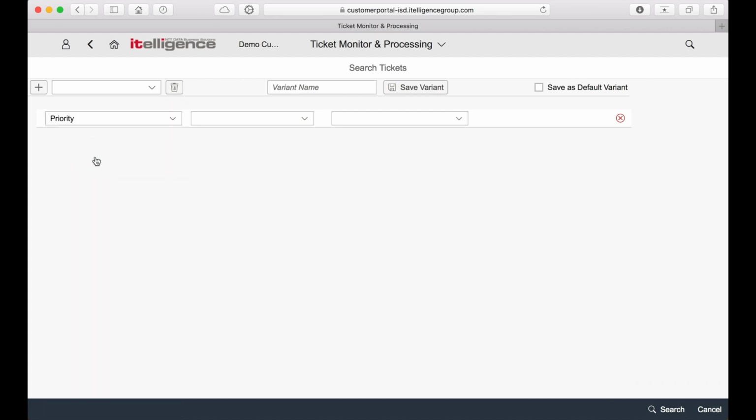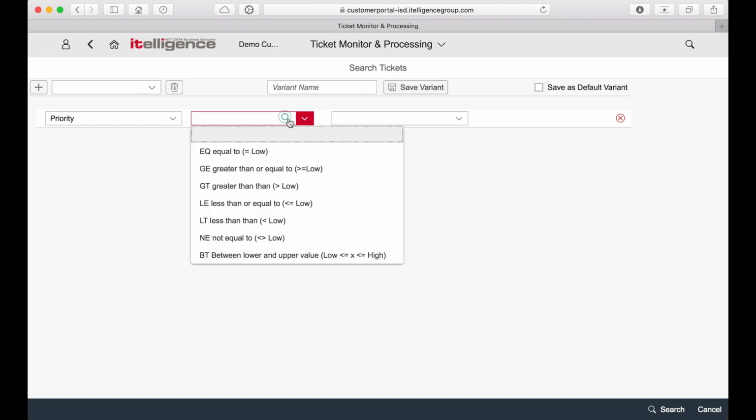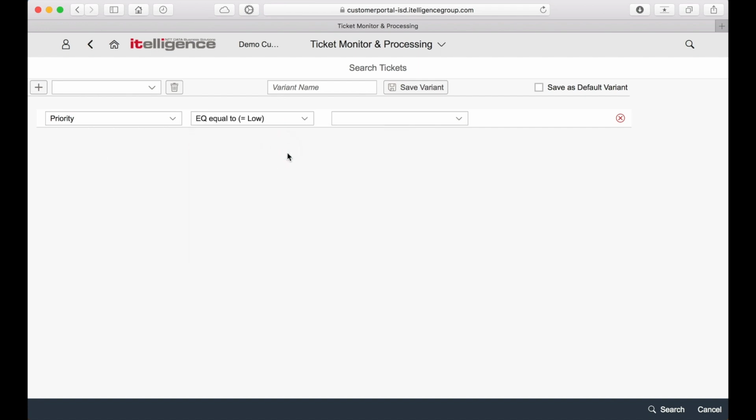Since I'm only interested to see tickets with priority 1, which is very high, I'm going to choose the operation equal to. For the third column, let me choose the exact value now. Furthermore, I want to be sure that my selection only contains not completed tickets. Therefore, I'm going to add another empty row and choose the status.